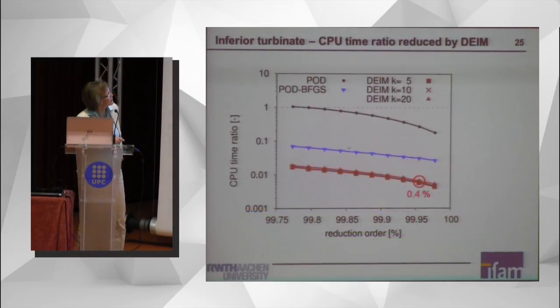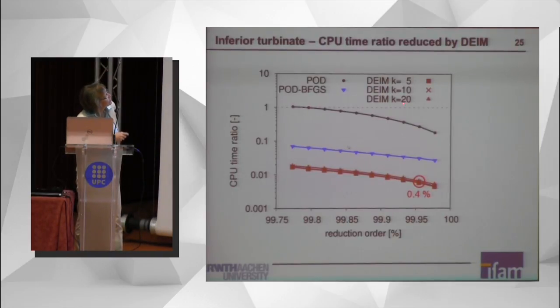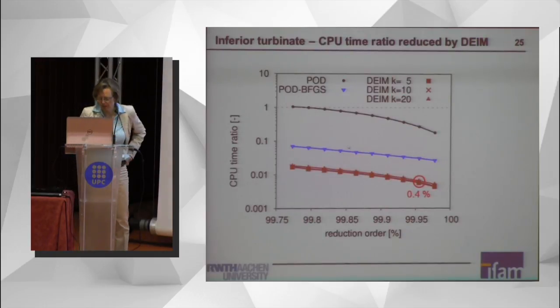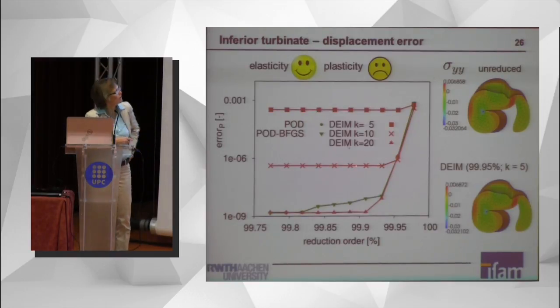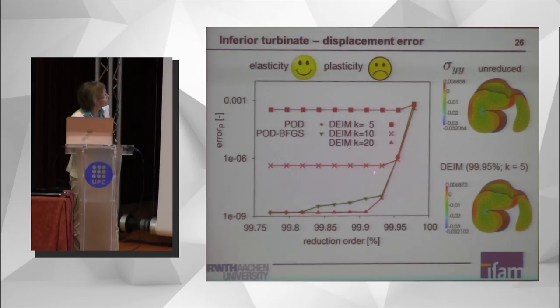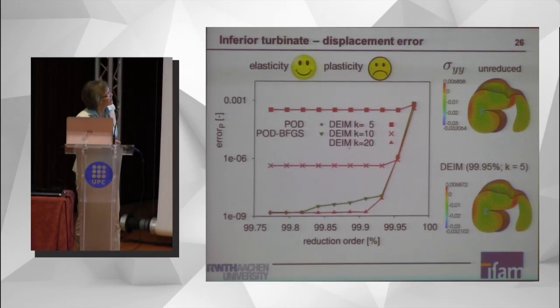And we have had success with that. So we could come down from 3% to 0.4%. These percentages here refer always to the CPU time effort of the full finite element system for this structure. You see here different cases. These are now the resulting number of evaluation points: 5, 10, and 20. If we look at the error, then for k equal to 5, the error is actually not so small. But already for k equal to 10 and k equal to 20, this is very nice. And if you look again at the stress patterns, then even for k equal to 5, you do not see any difference with the naked eye.